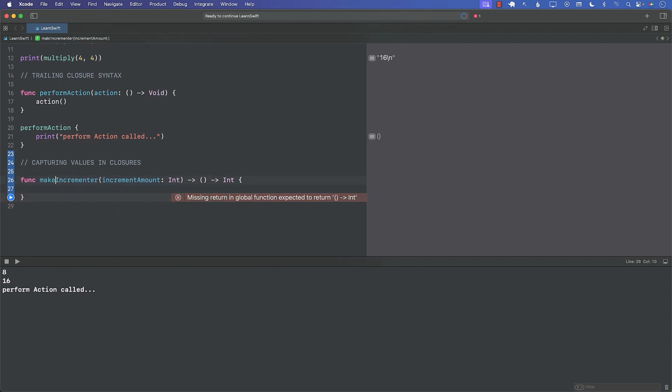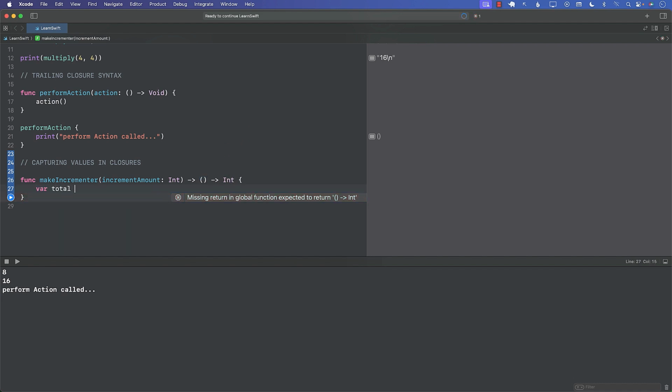So we have a function called make incrementer. It takes a single argument called increment amount, which is just an integer, but the function itself returns a closure. That closure is a function that doesn't take any argument and returns an integer.